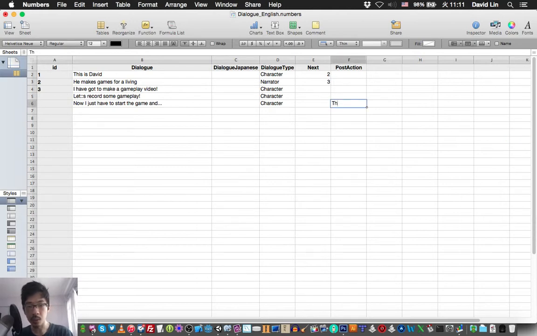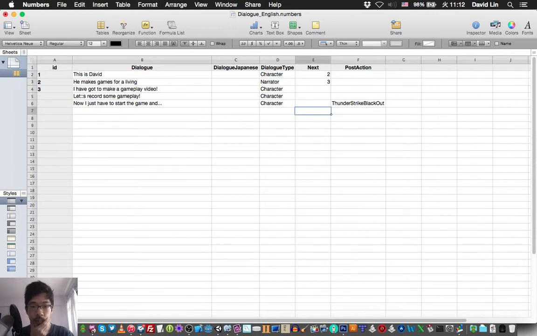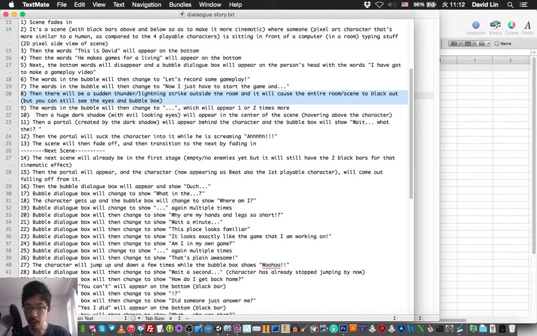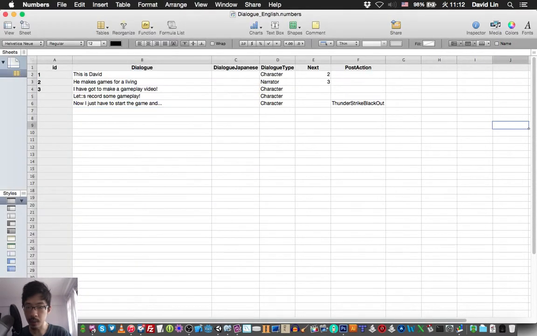Okay, so we will call it thunder strike blackout. So of course it will be in the form of an animation. Okay, next, dot dot dot, 1 or 2 times more.